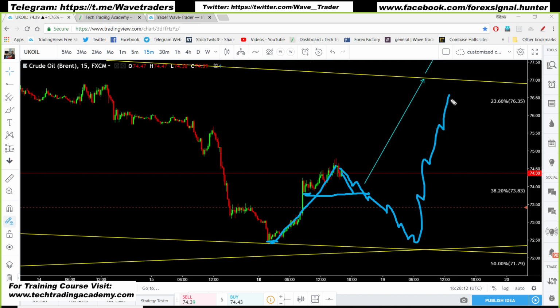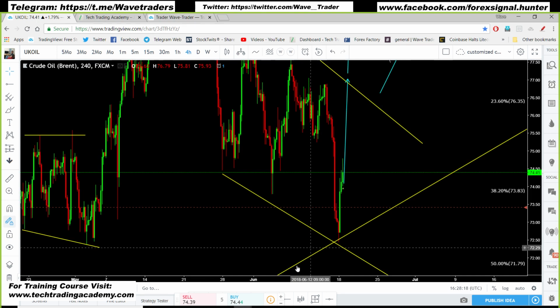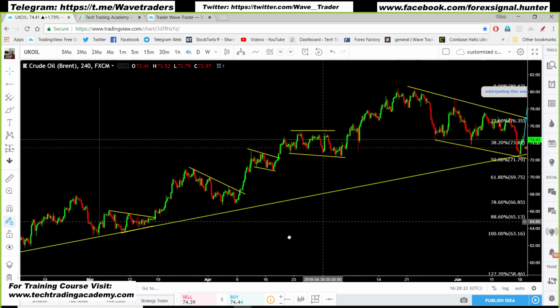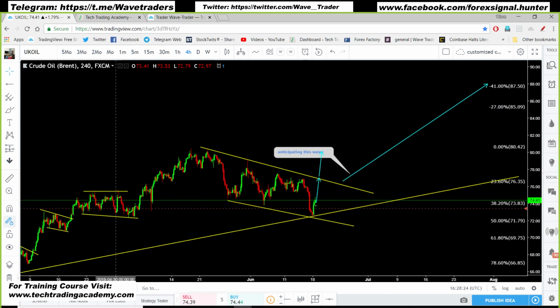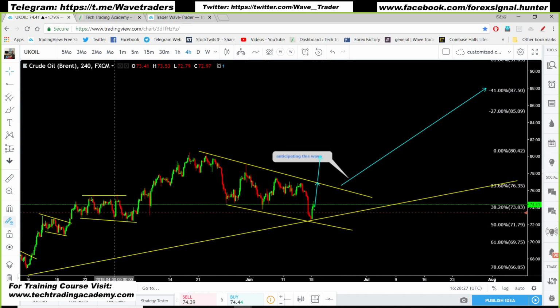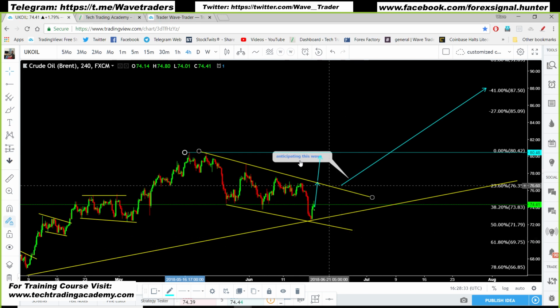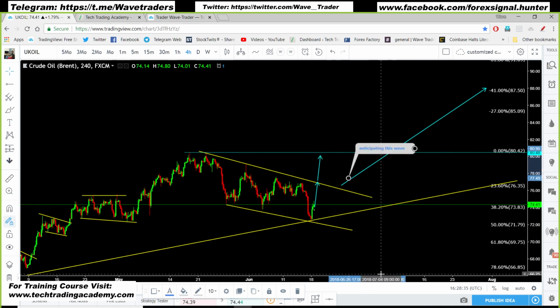This is your trade, continuation for more upside. This is going to be a good trade up to $90. We are looking for it to go back up to $90. If it is not going to hit the $90 and is going to hit the previous top, $80, $82, still this is a good trade.